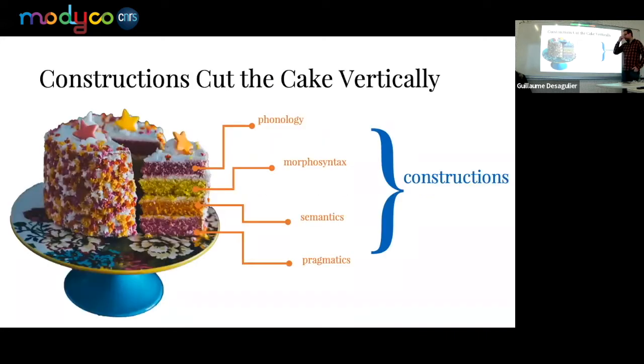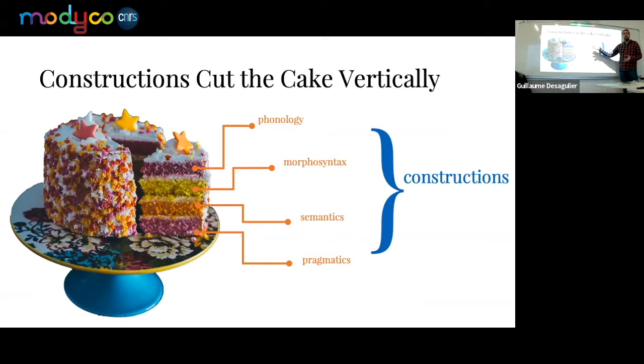And the way to do that is to, instead of cutting the cake horizontally, like linguistics has been doing, which is a very strange way of eating a cake, you cut the cake vertically and you have all of this information in one space. Those are constructions. And then the question arises, what's the difference between, let's say, a construction grammar and any grammar formalism that uses features, like HPSG, things like that? So a very good question.